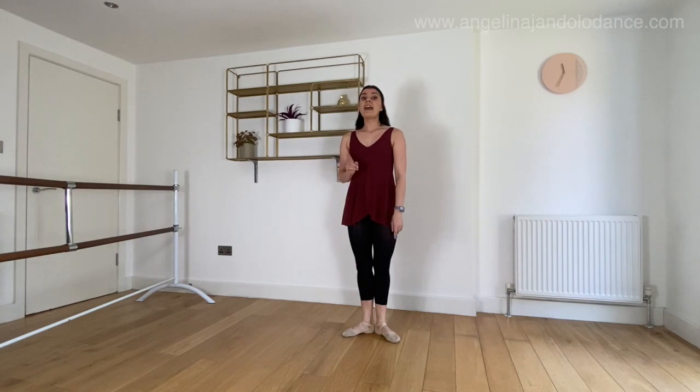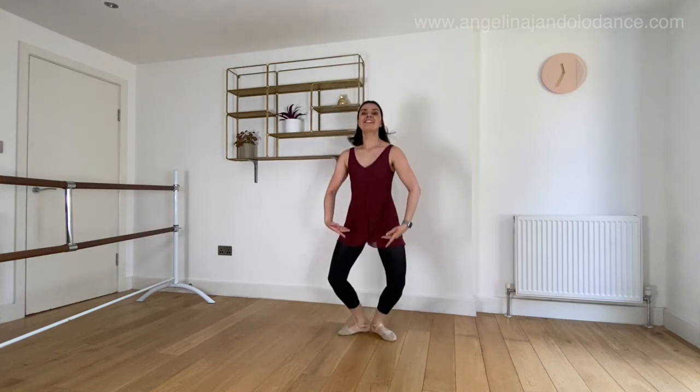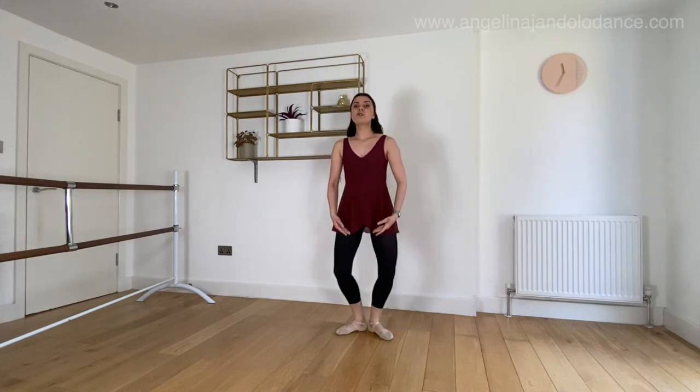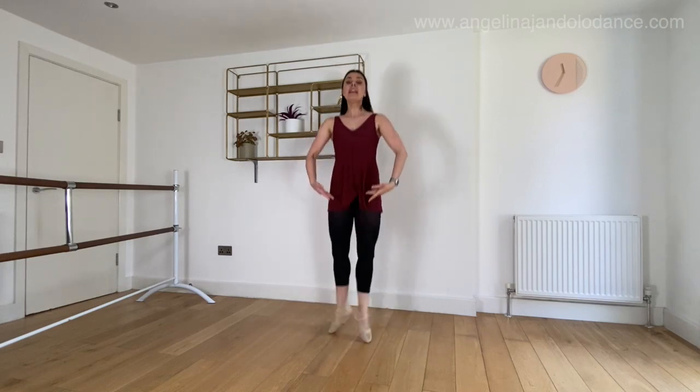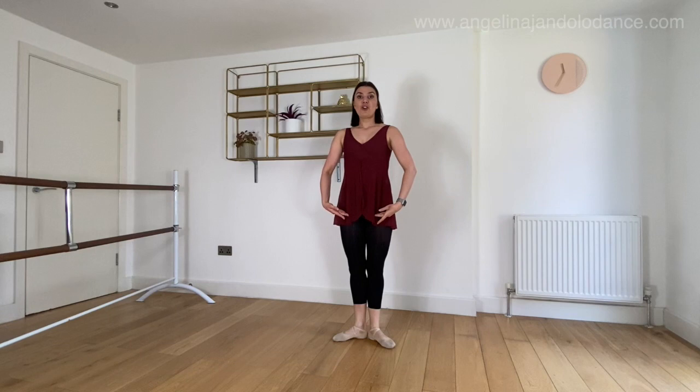We are going to take 8 jumps in first, so the trick is to land exactly in the same position you started. So heels together. Then we're going to do 6 changements. So let's start with the right foot going front. We're going to go 1, 2, 3, 4, 5, 6, 7 to join in first.